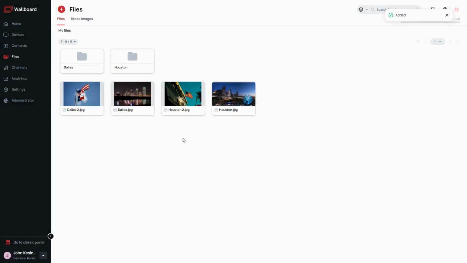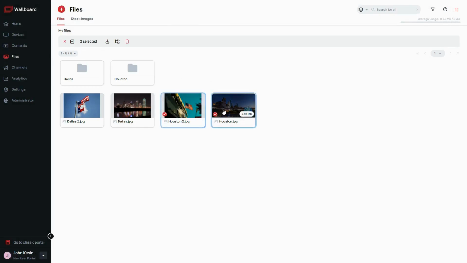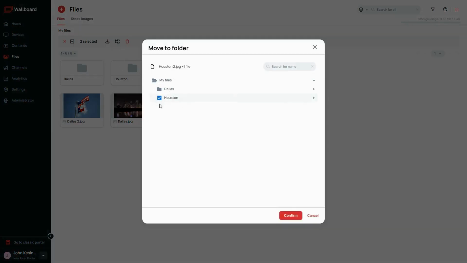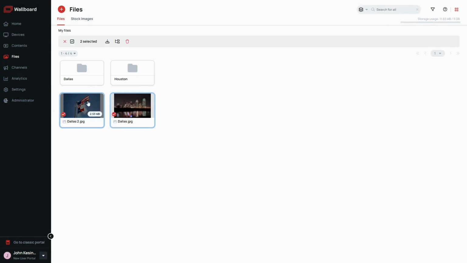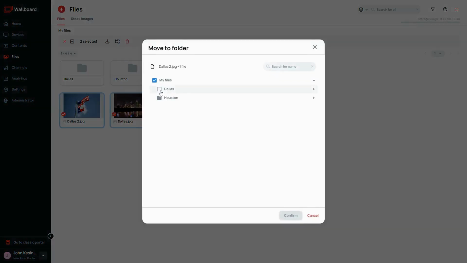And once complete, we will move the files into their folders. Like before, remember that you can Control-click to select multiple files and then use the Move to Folder icon to migrate them. Once you get used to the process, you will notice you can do this quite quickly. If you have many locations, this may take some time, but usually after setting up your portal initially, you should not have to do this often.